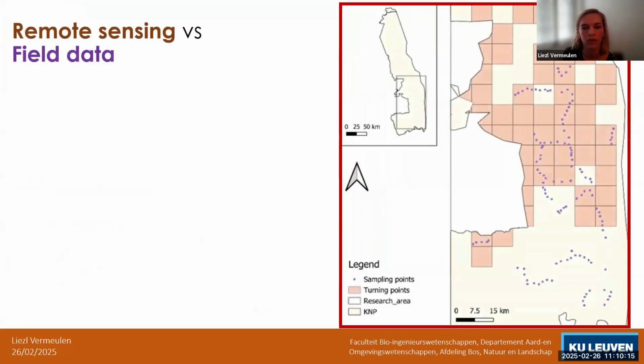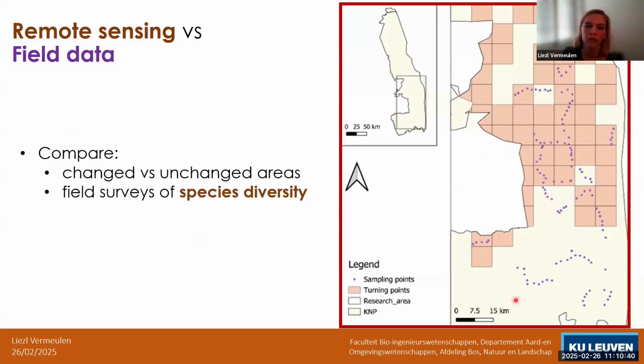So this is the Kruger National Park in South Africa. It's a very famous conservation park consisting of semi-arid to arid savannas. And basically what we did is we went and did some field surveys to try and figure out what is happening in terms of biodiversity within these blocks. So in the red blocks, we have our abrupt shifts, and then the purple dots is where we conducted field surveys. And we conducted field surveys in both areas that were unchanged, so did not experience an abrupt shift, as well as areas that we detected with our remote sensing have experienced these abrupt shifts.